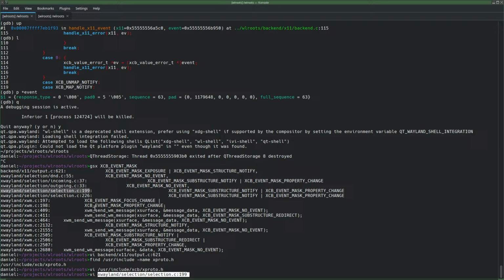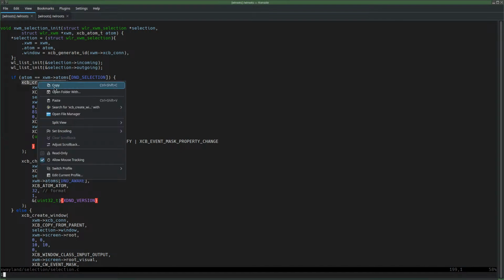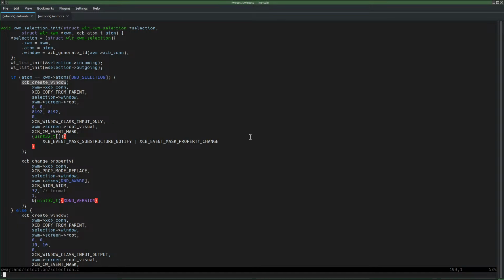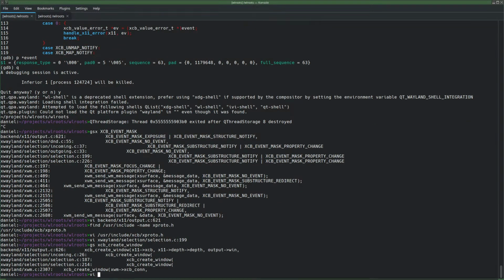What's with this selection? Also create window. Probably something else. It is probably something else. I bet this is the one that you're talking about, right? Yeah.